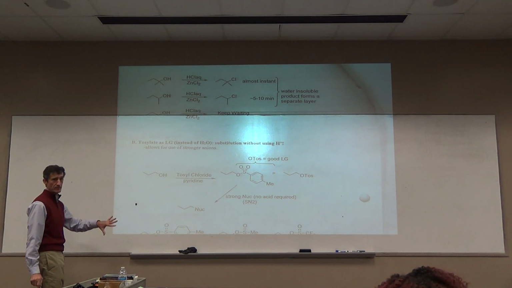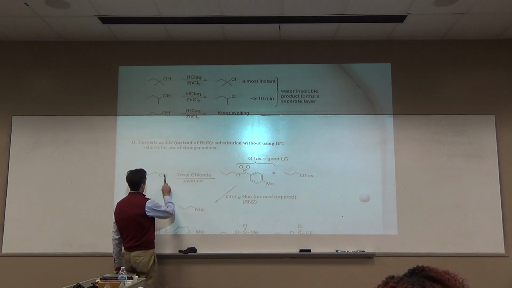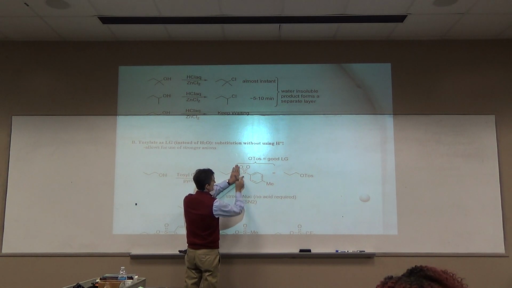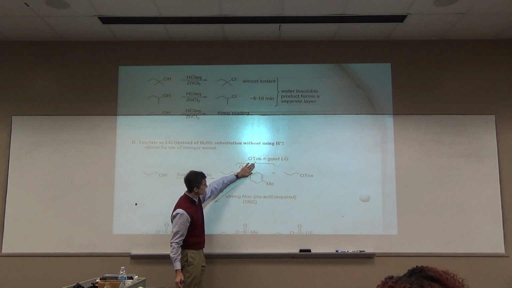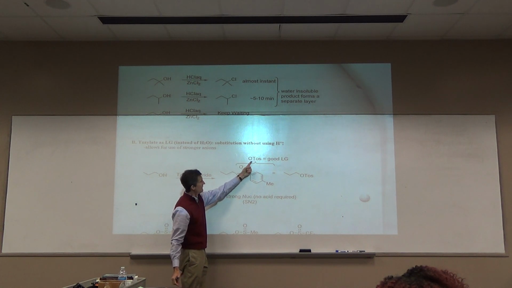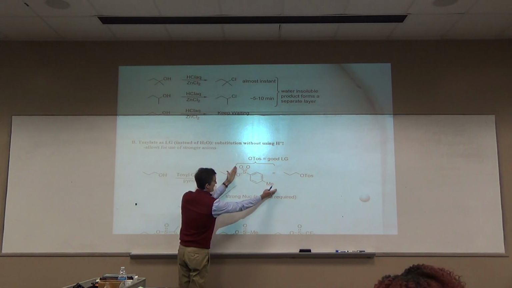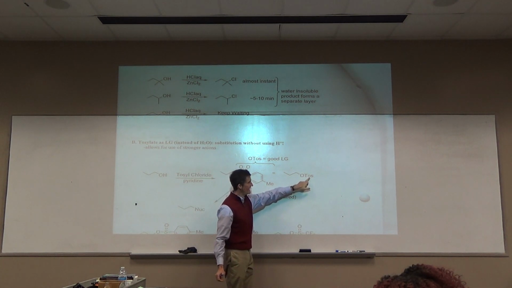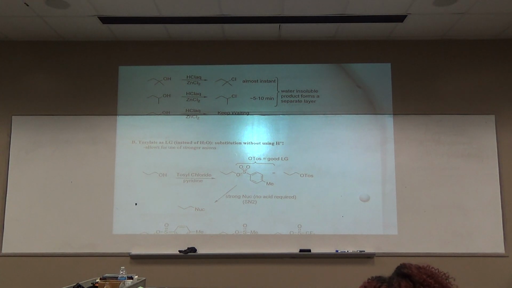Again, a lot of this is review from the end of my organic 1. Tosylate: we can convert the alcohol, the OH, to the tosylate. Tosyl is the sulfonyl, SO2. That's toluene, methylbenzene, a common solvent. Toluene sulfonyl, that's where tos comes from. And that oxygen, all that is a good leaving group. Now, it's strictly OTs. I like to say OTOS, so it looks like TOS, but it's strictly supposed to be OTs.